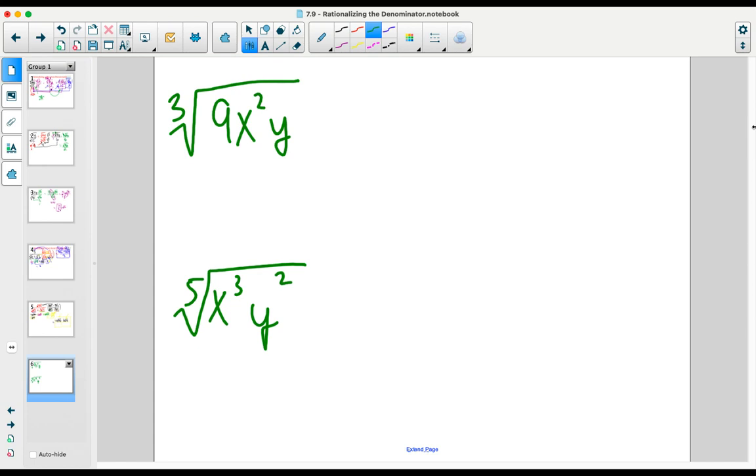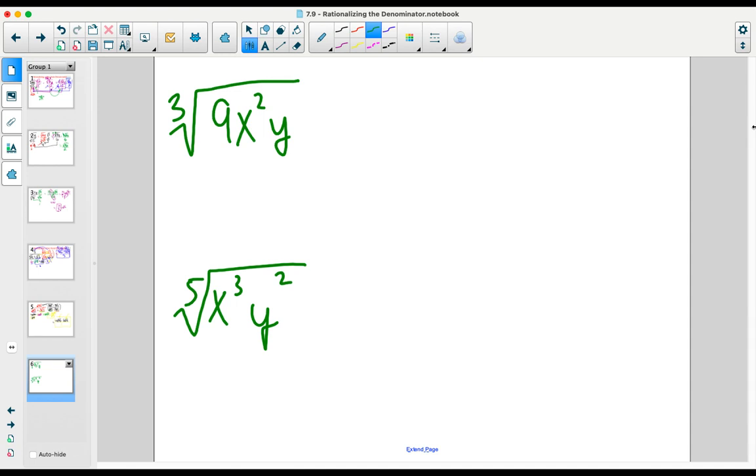While the majority of the rationalizing that we do is related to square roots, the possibility exists that the rationalizing you will need to do for any question could potentially be of a higher index. So here we have two examples of potential denominators that we might need to rationalize. Now, if you use the logic of square roots, it would just say, oh, repeat the exact same radicand and multiply them together. That's what we saw in our other examples when it came to square roots.